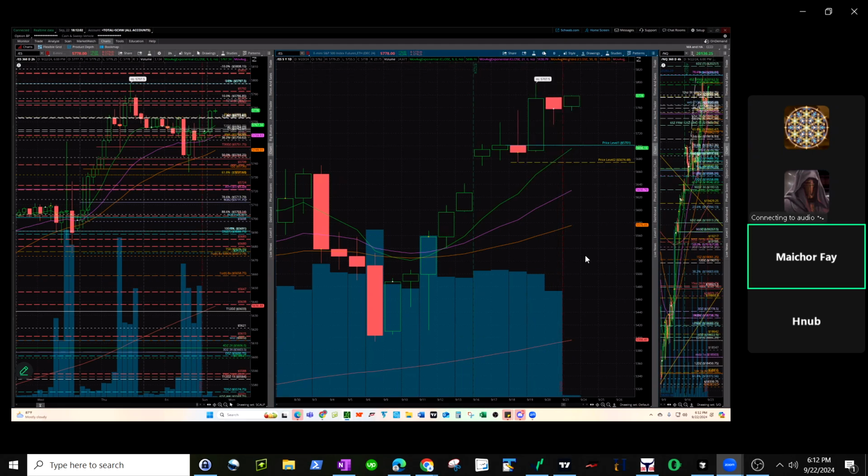For a demand zone, I look for a rally base rally, or what's the other one, a drop base rally. So something like rally here, base with a red candle and then a strong green move up. That's my demand zone down here.